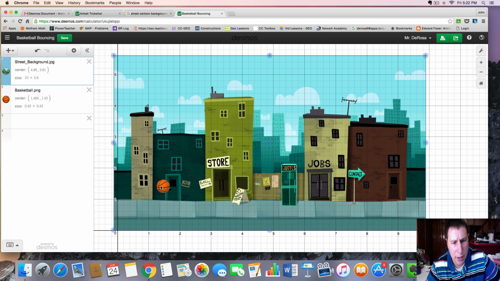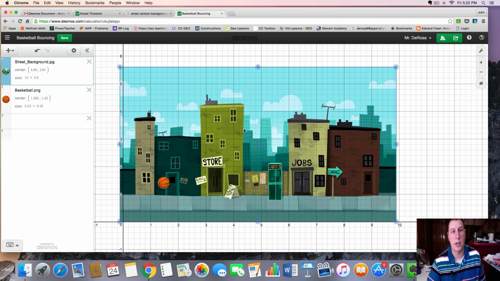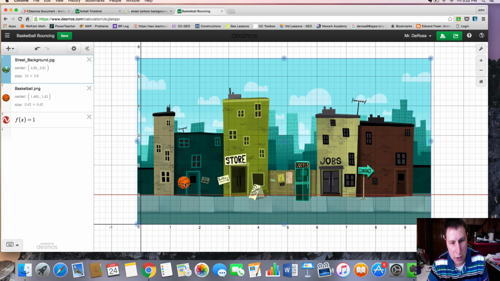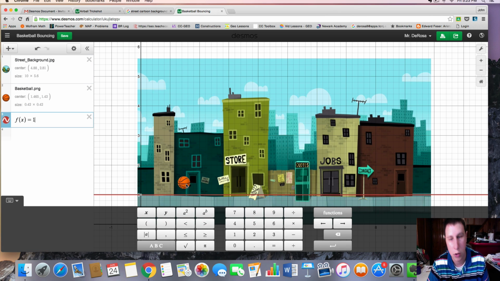Let's say we want to model its motion bouncing down the street. First you're going to want to create a function or a curve or some type of relation that this ball can move along. Let's just use a simple flat line first. Let's say the line y equals 1, or we actually have to use function notation if we want to allow this ball to move interactively. Let's just say it's going to roll along this line. Not too interesting a motion, but we just want to make this ball latch on to this function, f of x equals 1 or y equals 1.